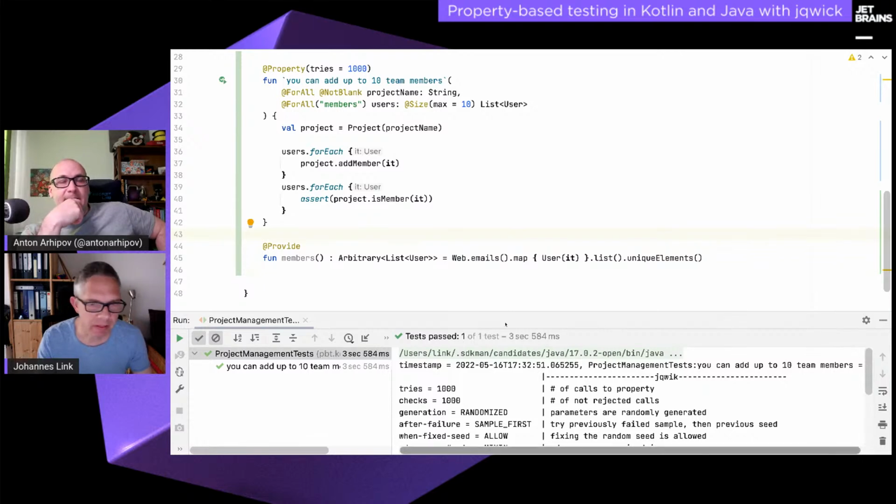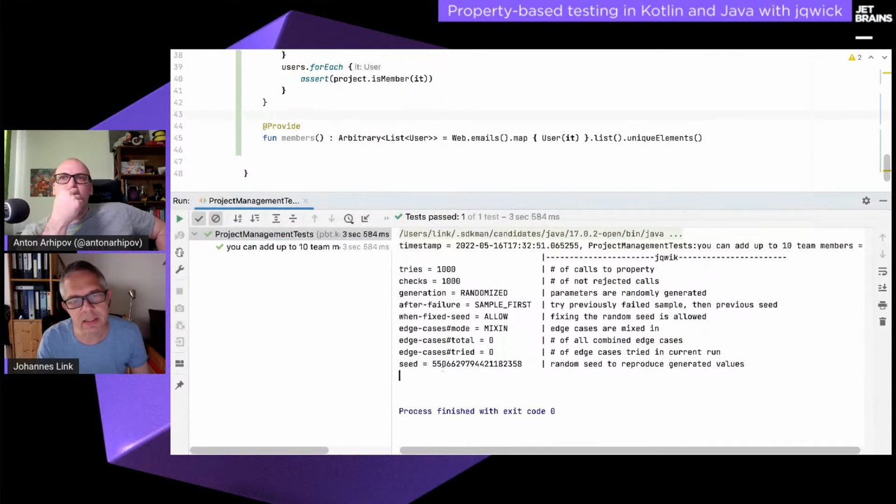So there are two answers to that. The first answer is it usually does exactly what you'd like it to do, which means when you're working in your IDE, as soon as a property fails, the next time you run it, it will reproduce just the single example that failed, and it usually will generate the shrunk example that failed. And as for continuous integration, it's using the same mechanisms.